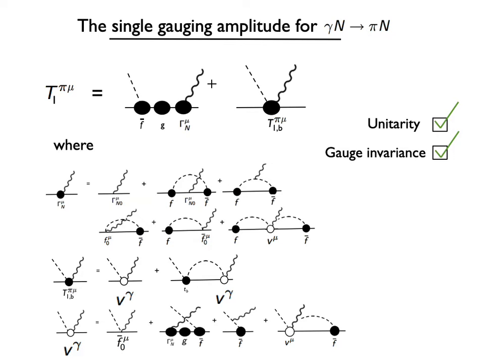One thing we can notice about T1 is that it has the same form as the amplitudes that you get by solving the standard equations for photoproduction. And since these have unitarity, it immediately follows that T1 will as well. The big difference between T1 and the standard description is that here it's been specified exactly what the photoproduction potential V gamma needs to be in order to maintain gauge invariance. It should be this fairly complicated thing down the bottom.